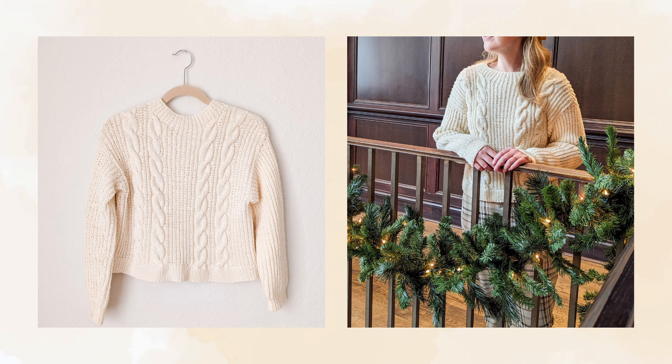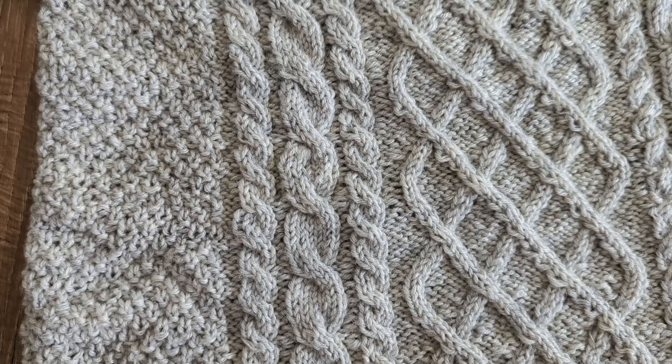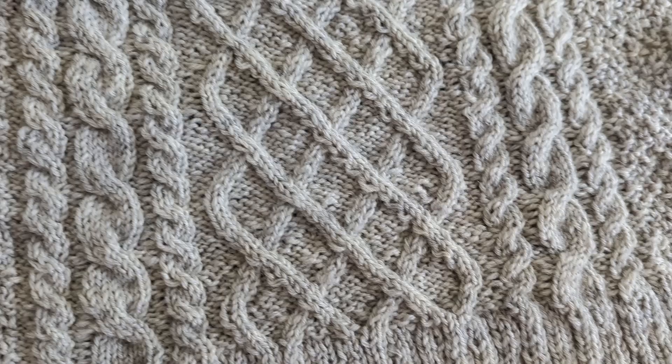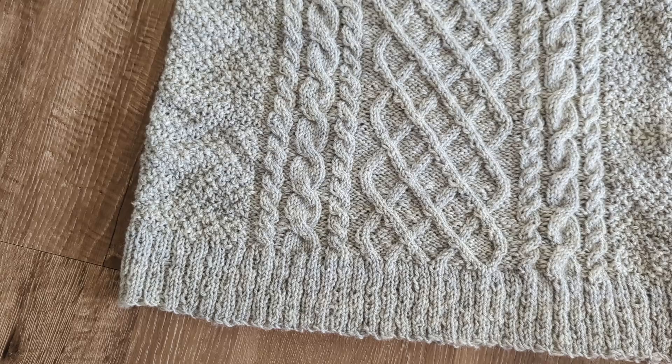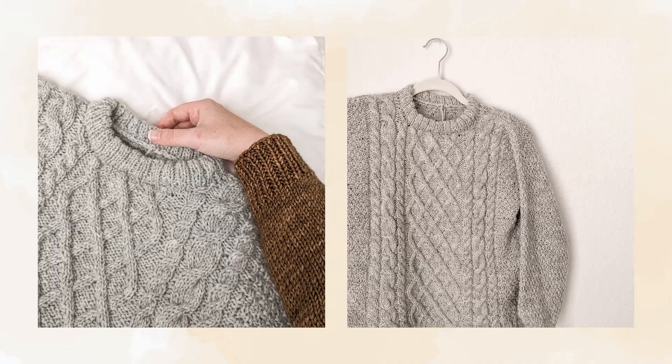My eighth sweater is currently in testing and it's called the Aspen Sweater. The Lila cardigan and sweater really kickstarted my obsession with cables — I love cables, I love the different designs, and I love knitting them too. This sweater uses a DK weight yarn and is knit from the bottom up and in the round. For my sample, I used the yarn I recycled from my Annabelle sweater earlier this year. The design features two different cable sizes, a braided cable in the center, and moss stitch on the sides and sleeves. It also has a 2x1 ribbing for the hem, collar, and cuffs. As I only intended this yarn for designing and sample photos, I knit one sleeve and one slipover edge on the armhole, as this pattern has instructions to be knit as a slipover or a sweater. I'm so in love with this sweater, and my yarn has just come in to knit my real sample in the color Marzipan.